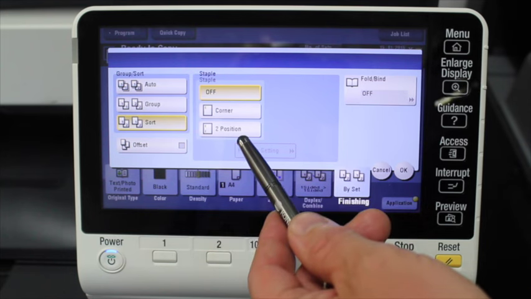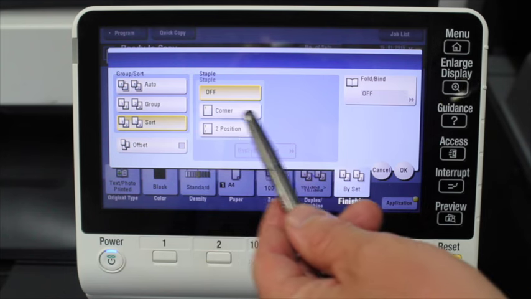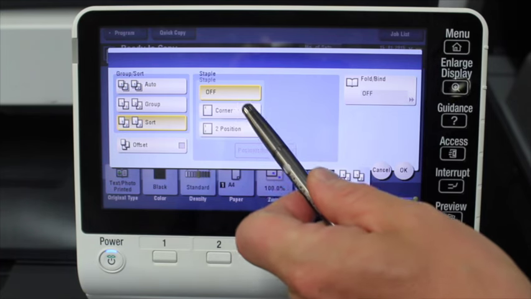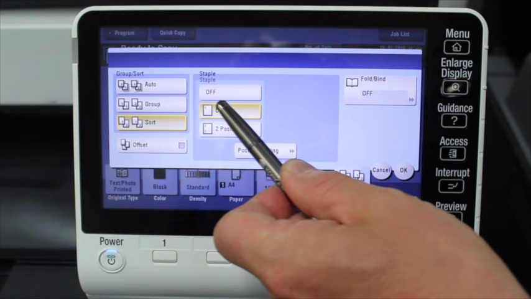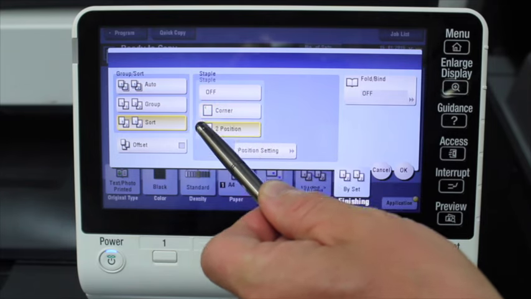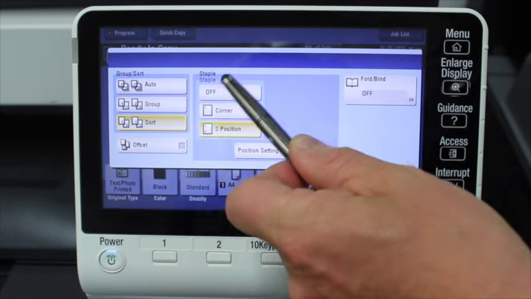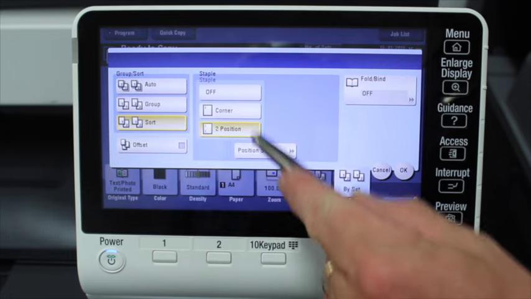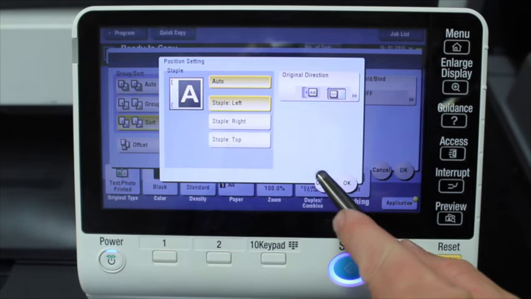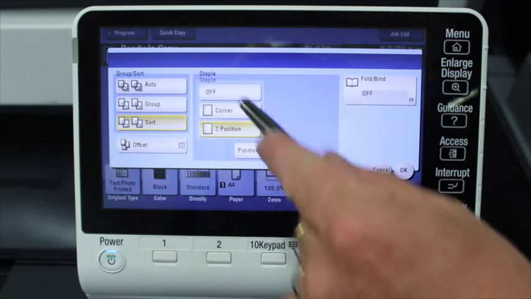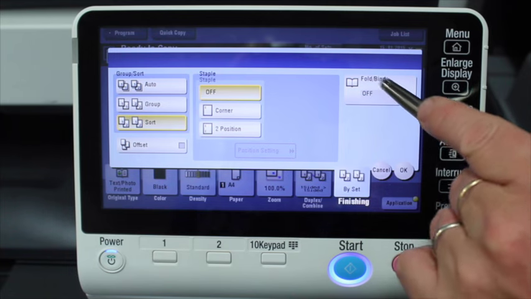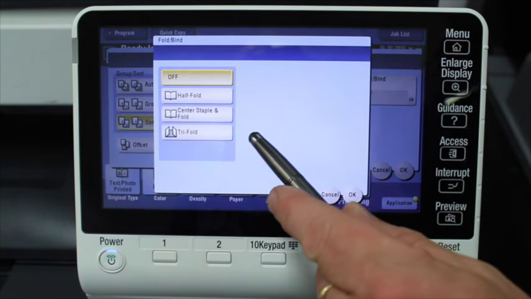This particular machine also has stapling and folding available, so I can choose a corner staple, that's in the top left corner, or we can do a 2-position staple with 2 staples on the side. If I go into the position setting, you can see where that position of the staple will be. Or if I turn off the staple, I've also got a fold bind option here, which will allow me to make booklets.